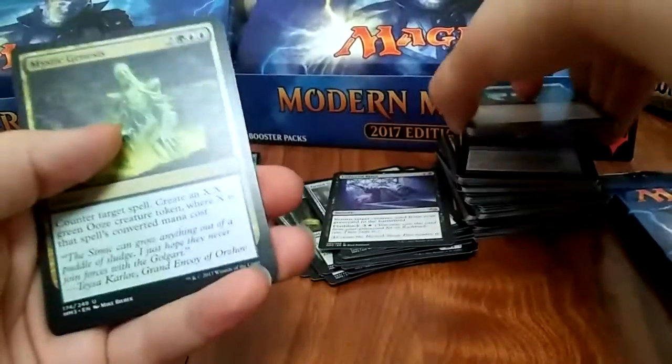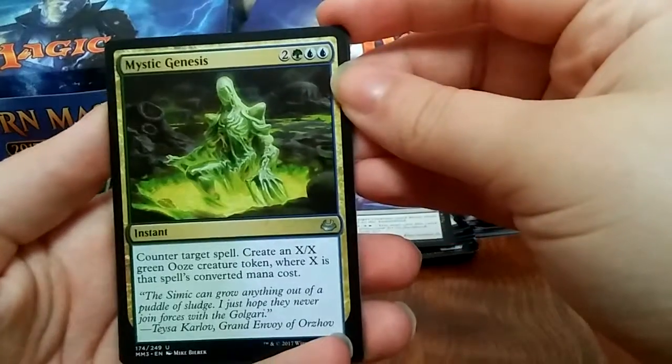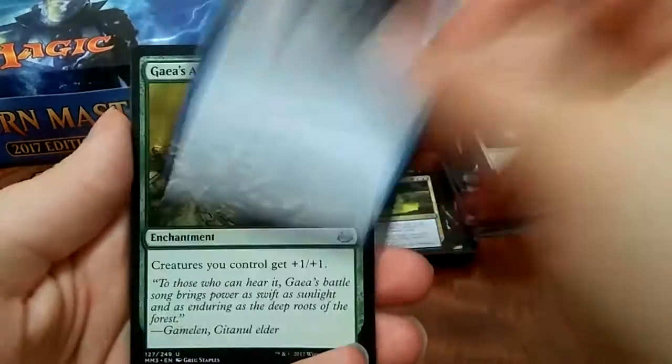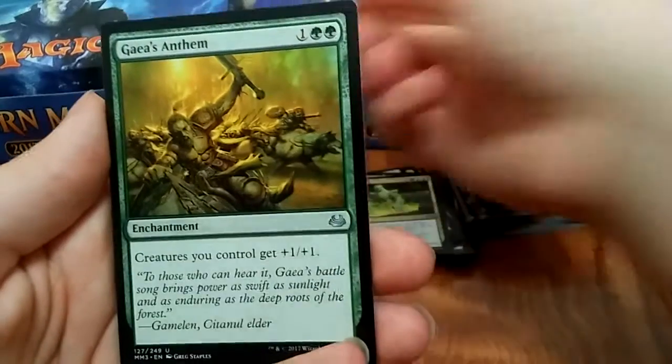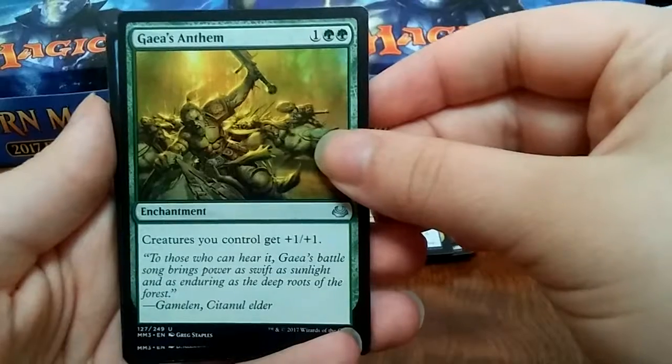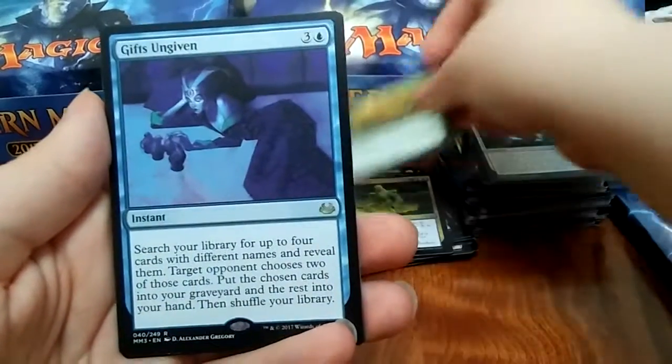Is that a Mystic Genesis right there? Yep. Mystic Genesis. Ooh, another Serum Visions. I don't like when you get doubles of okay uncommons, because it seems the box won't be that great. Guy's Anthem with a Gifts Unforgiven. That's a couple bones.